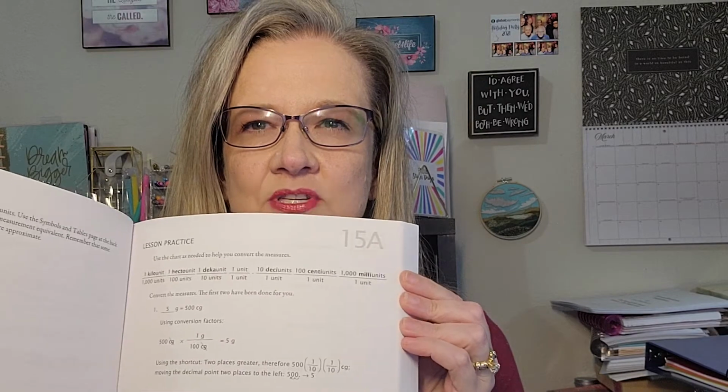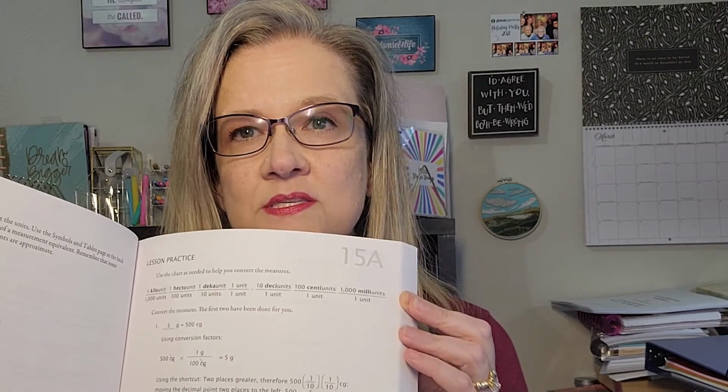So the way this works is, let me get to a section we haven't done yet. For each lesson, they have pages for A through G. So you have 7 days of work. What I do is I give my child the 4 different days worth, so A through D, to do during the week. And then I look at how well he's doing. If he's missing stuff and he's not understanding it, then I'll pull out E and F and give him some more work to do the next week. So we'll continue that lesson on until he's really mastered it.